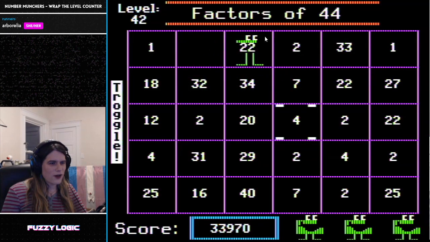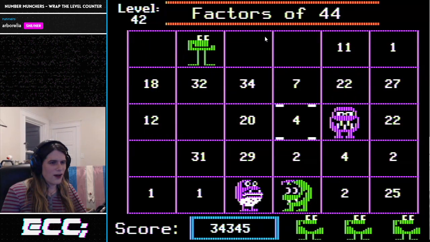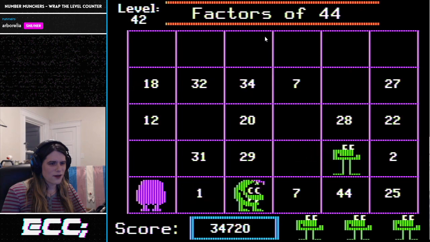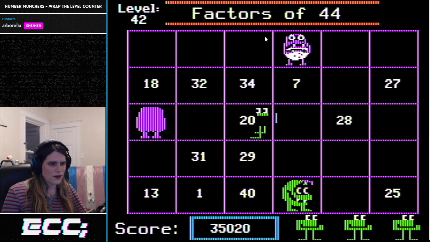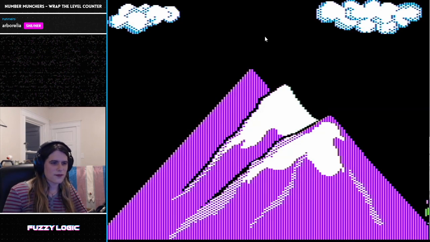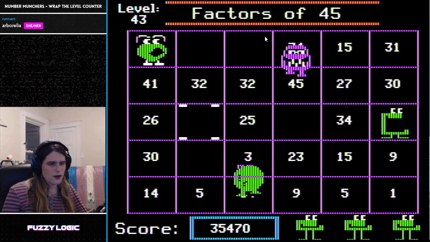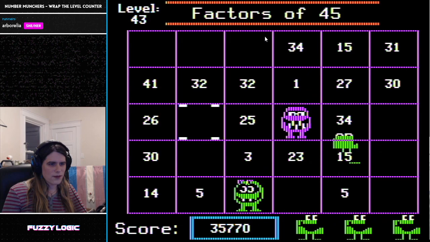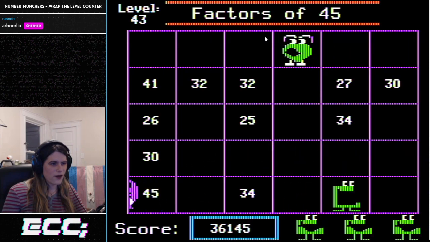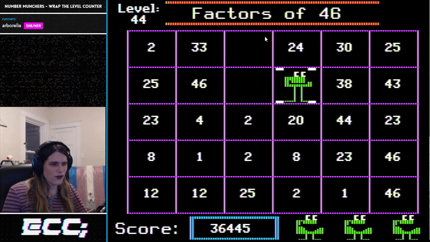It does, in fact, roll back to the first level it did, which was factors of three. And so we'll see how that happens. It is not as consistent as I would like it to be about what the level number means. Factors of 45. Okay, this is one where we've got a bunch of different factors again. Ones and nines and threes. Okay, we're good. There's just a 45 that's now in the corner. Dashing for the corner just before the troggle will show up again. It worked out.